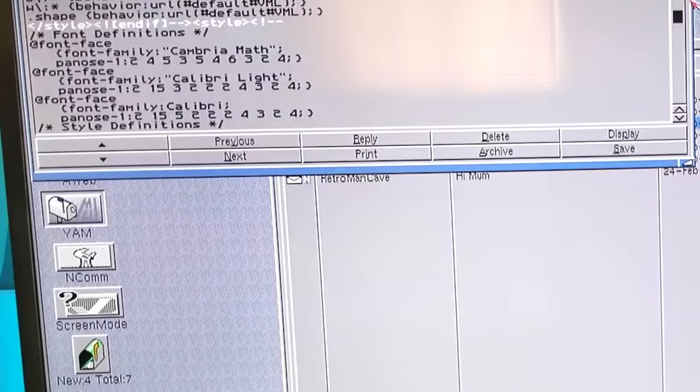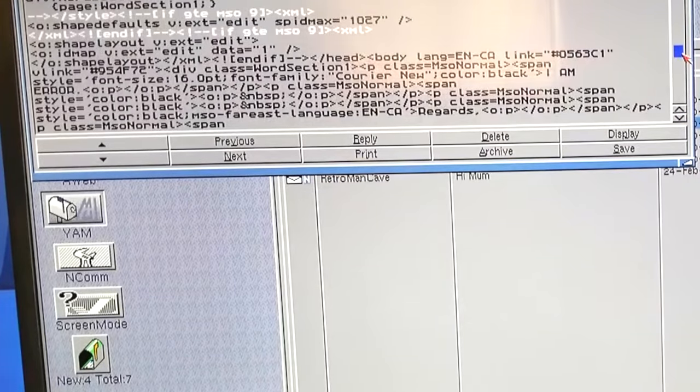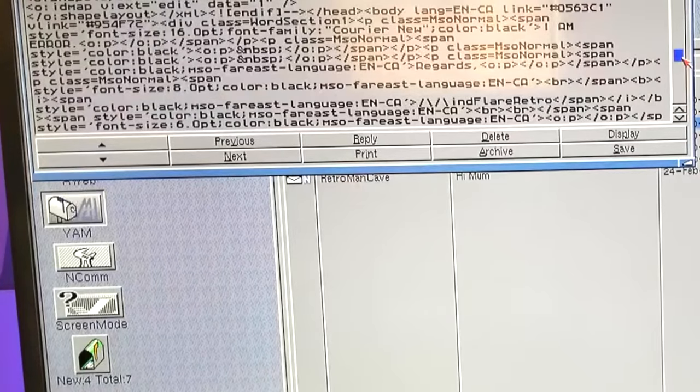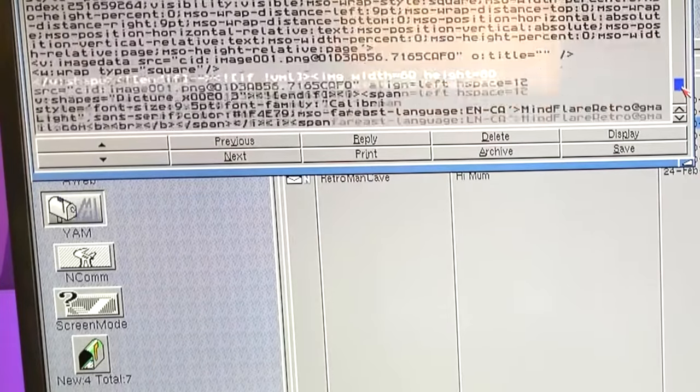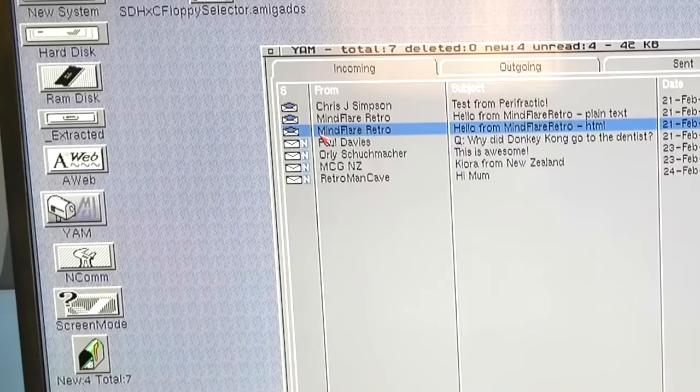So what HTML emails do is they send a plaintext body as a backup, you know, actually for older systems like this, but not this old. And then we've got the HTML, which understandably doesn't work.